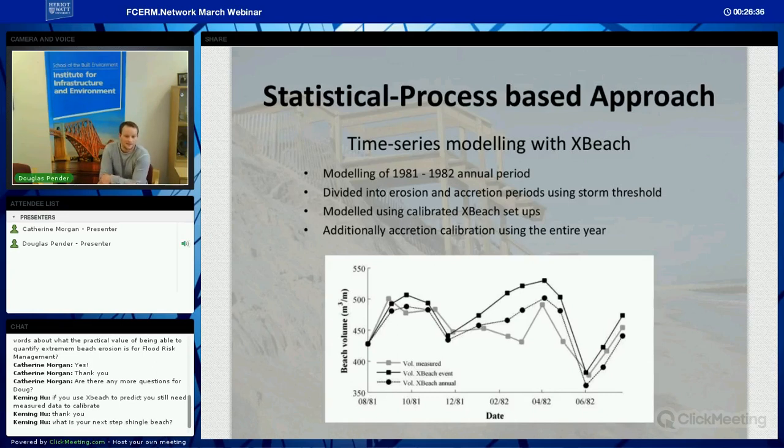Well, no, my next step isn't a shingle beach actually, but Dr. Karunaratne at Swansea and her colleagues are working on a similar approach in the UK. I think that's on a sandy beach at Liverpool Bay. But very recently, there are some people at Plymouth who have developed XBeach so it can model gravel beaches pretty well. XBeach is primarily a sandy beach model, but it's now been extended to gravel beaches. So it'll be very interesting to see how that responds to real test cases.